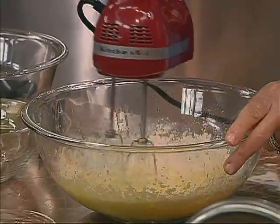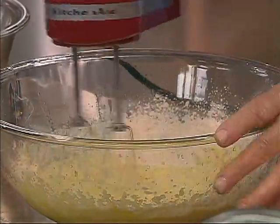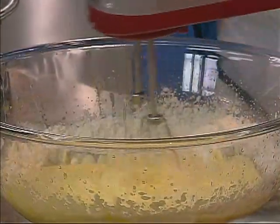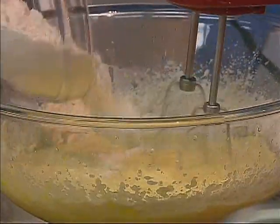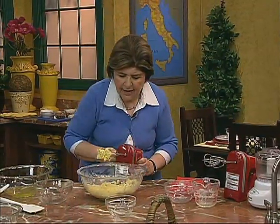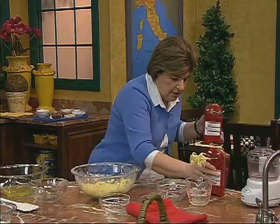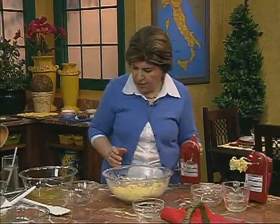And I love making this cookie for special occasions. You can make it and freeze it ahead of time. It really holds up well for about a month. All right, so we're going to stop this. Just set this aside now, because now we have to work with our egg whites. Everyone has 2 of these in the kitchen, don't they?